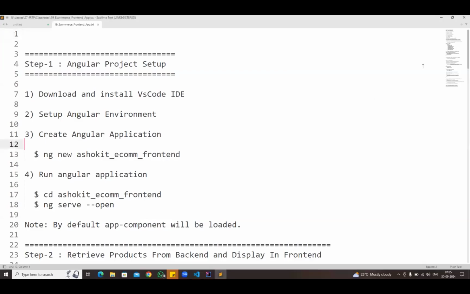So let me change my UI. I want to display the products in table format. I'm sharing my screen, guys. Is my screen visible for everyone? Yes, sir. Okay.